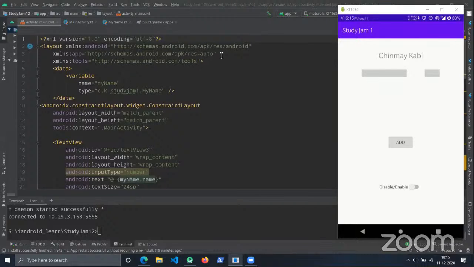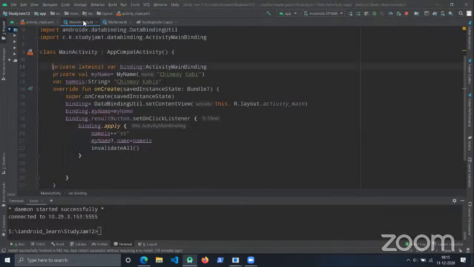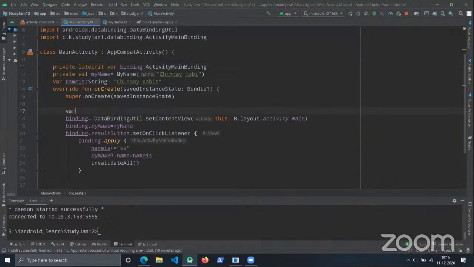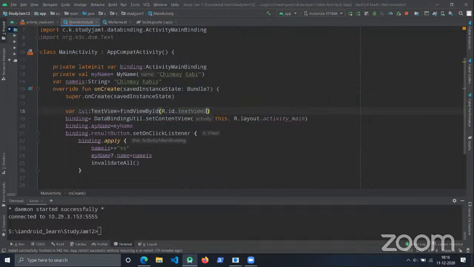Okay, so when we want to use any UI element, like here, there's a text view, there's an edit text and things like that, earlier we did: text view का, let us say tv1, this is of a type text view equals find view by id R dot id dot text view. ऐसे करते थे हम, right?